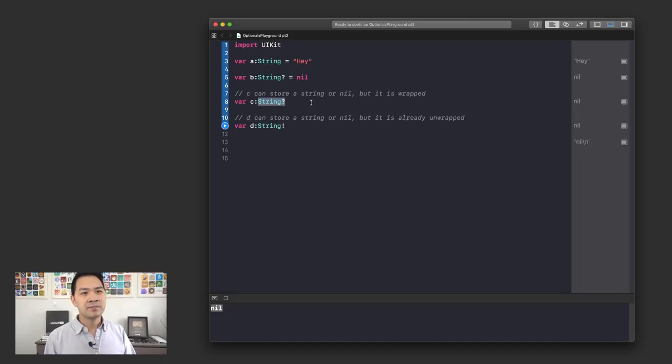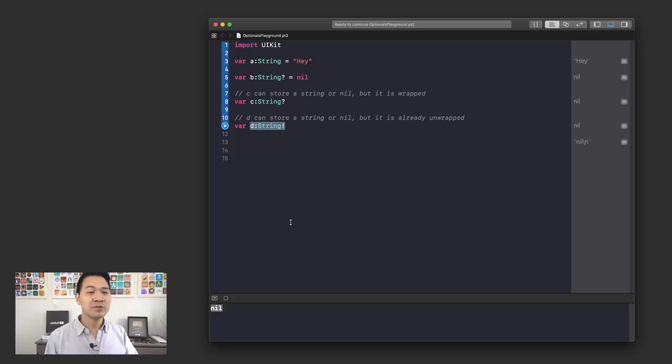So it provides you all of those warnings, which makes you a better programmer and makes your code more robust and will probably crash less. So if you use this instead, you can also store nil or values in here. It gives you that flexibility, but it's not going to have any of that type safety checking. So Xcode is just going to assume that you know what you're doing.